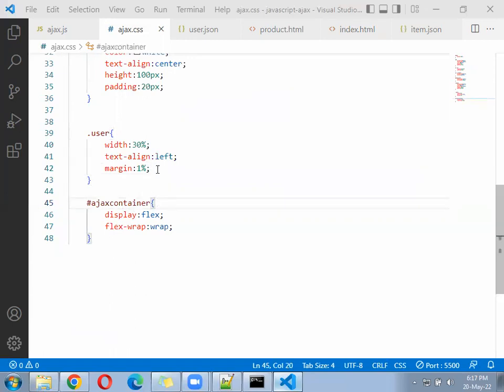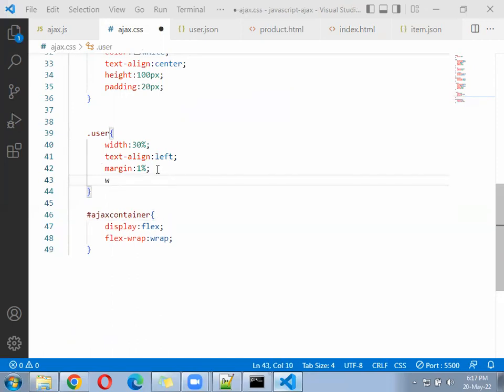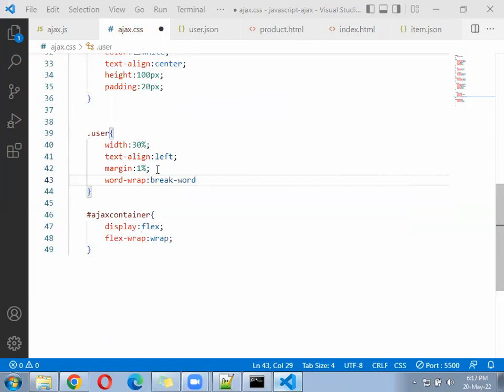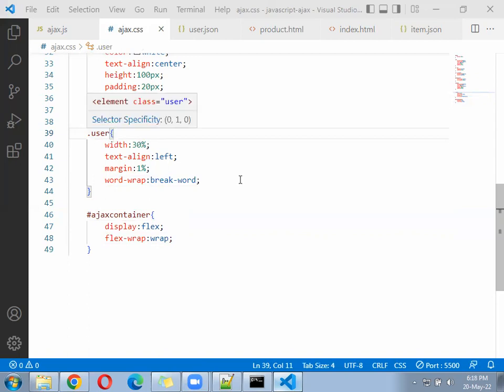So inside the user, word-wrap, word-break, break-word. Apply here and apply here under the main container also. Main container should not need it, only under the main.